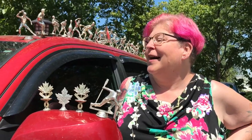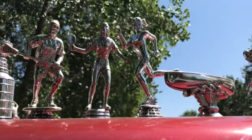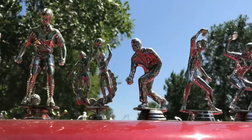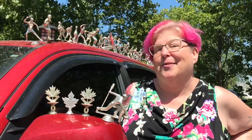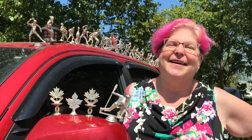Is there a significance to the fact that they're all sports related? My theme is Canada, and I was thinking at first just all hockey figures, but that's kind of hard to find. We also play a lot of other sports like curling, so yes, that's why I went with all trophies.